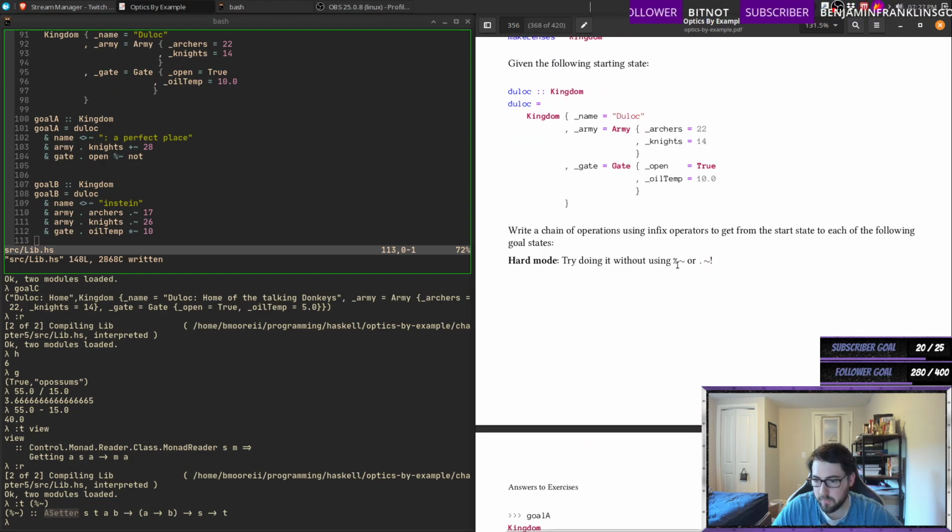Oh, without. Missed this. Did I use over? I guess I did use over once, but we could easily have switched this. So not is the same as logical and with true, right? No. If you get false, you need true.